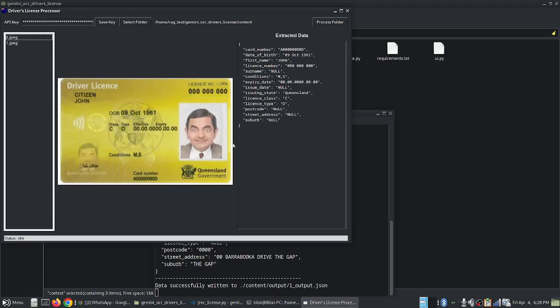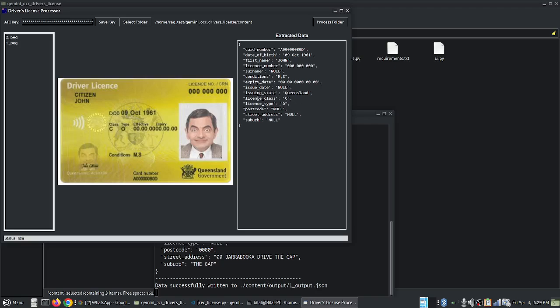Similarly, for this one, we have a citizen's name and date of birth and the card number, the expiry date. This is currently empty, so that's why it is not coming up correctly, but we'll have to try with correct data to be able to test. We'll need actual images to test this on, so then we'll see what is the situation.